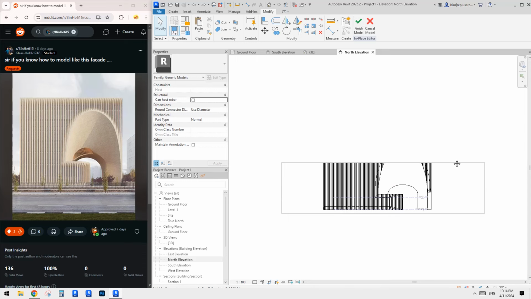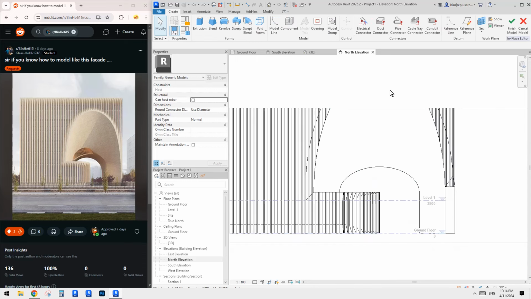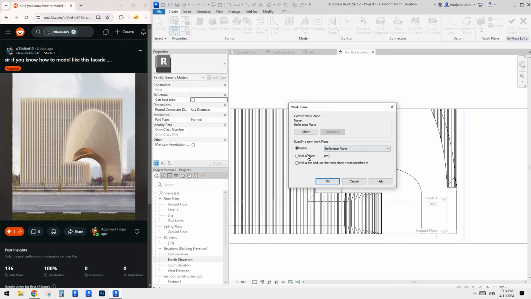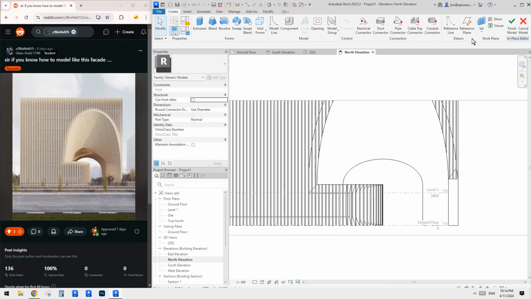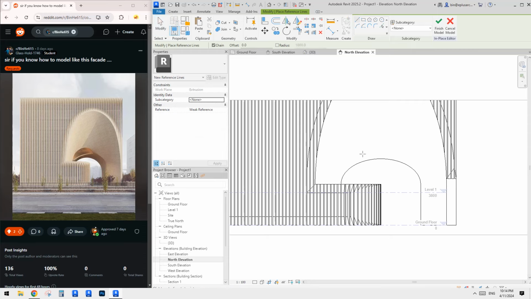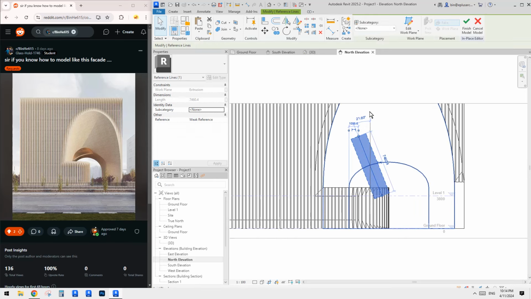Okay, so let's draw a reference line. How about that? First, I want to set our plane onto this front vertical surface, and then I'll just do a reference line. Maybe just something like this.